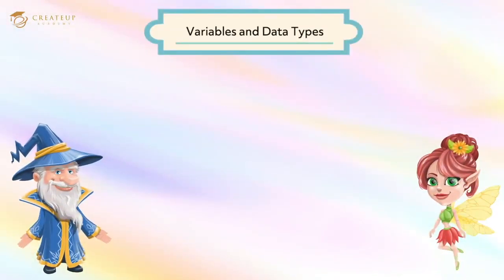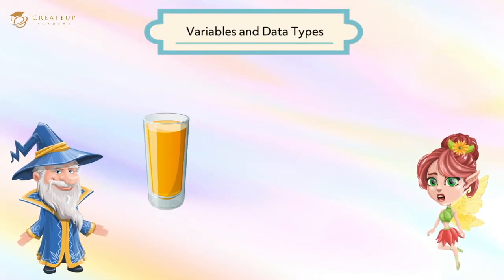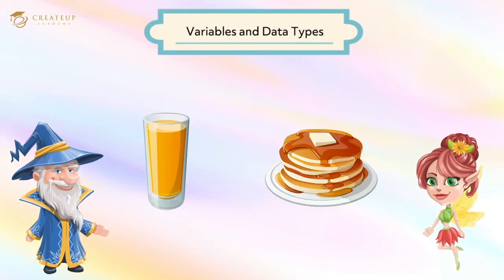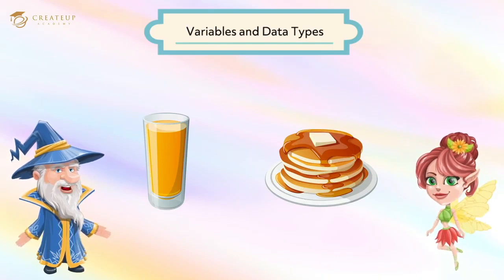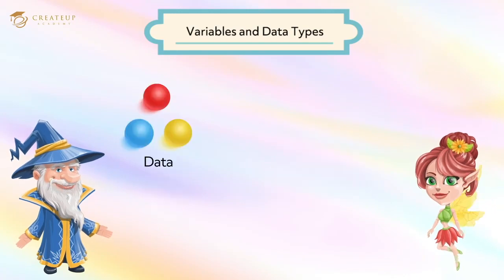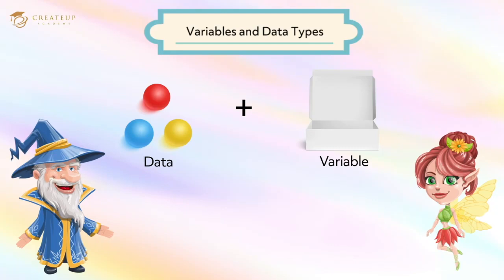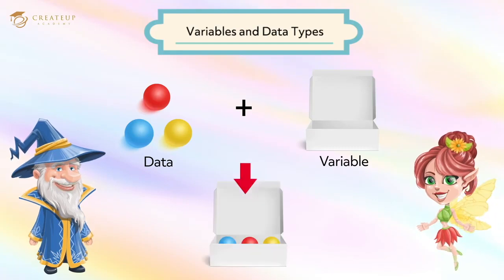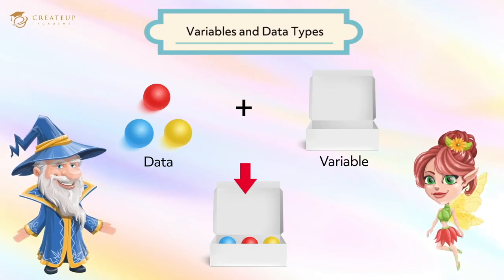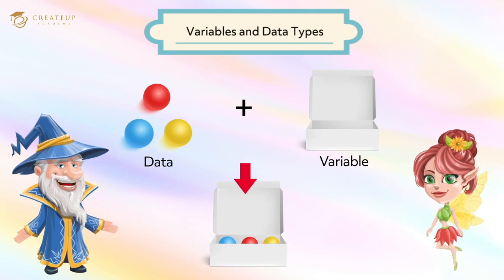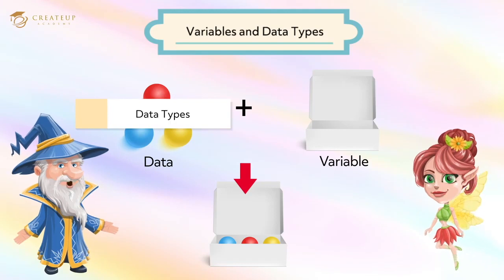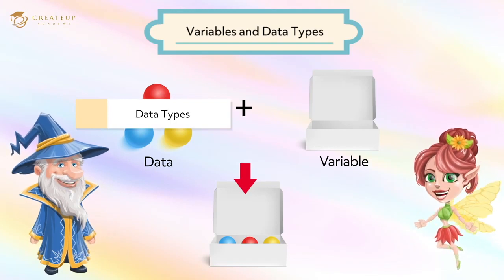How does Emma eat sweets? You must put juice in a cup and pancake on a plate to eat. That's right. I love sweets. Actually, even in a program, the vessel is important. We handle data in a container too. This data container is called a variable. We will put our data in a variable like sweets too. There are so many different types of sweets to put on your plate. There are many different types of data that you can put into a variable like this. This is called a data type. Now that I've heard about the sweets, I'm getting hungry.